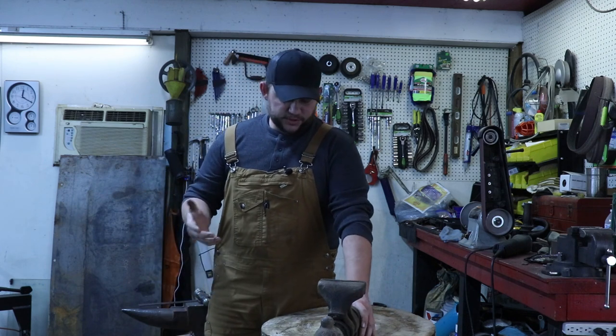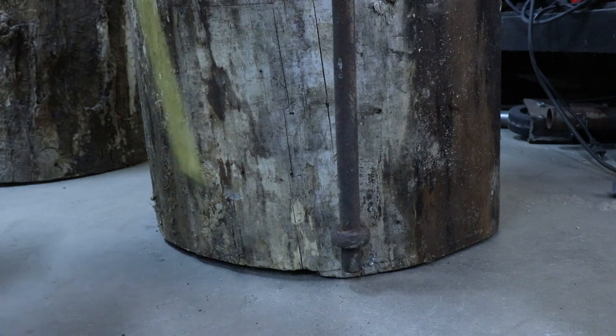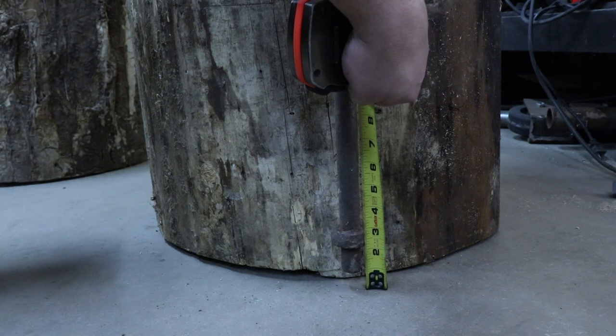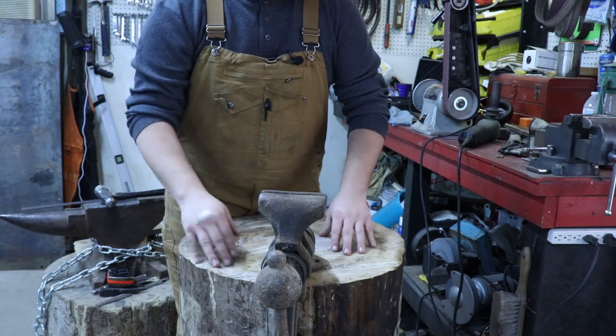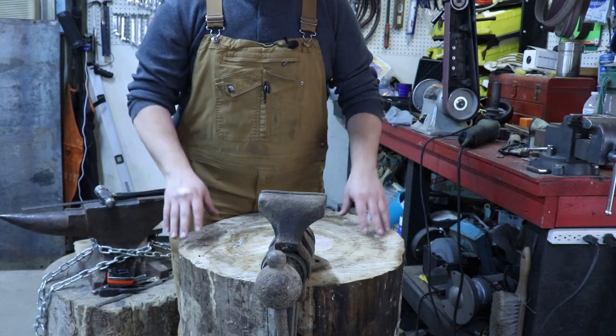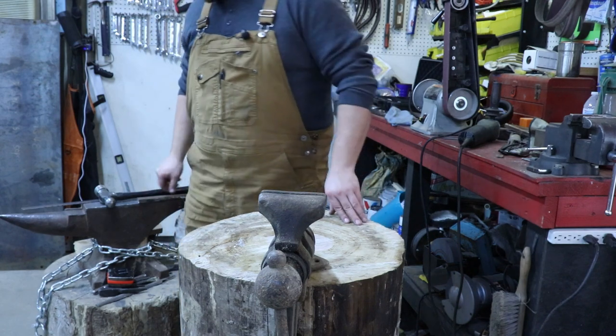Well, there's a few issues with it. The first issue I have is this is roughly an inch up off the ground. So I need to get that leg to touch the ground. Now, to solve this problem, I could just simply cut an inch off of the top of this stump, which is probably the smartest thing to do. And in my case, I just decided that I didn't want to do that.